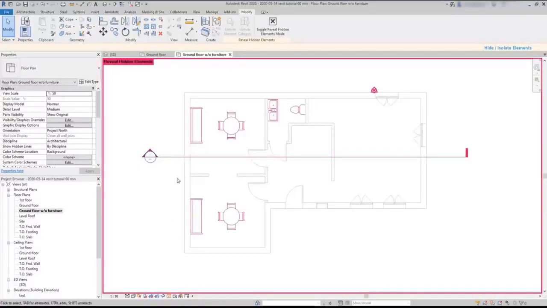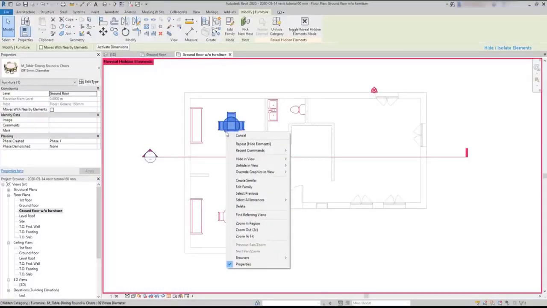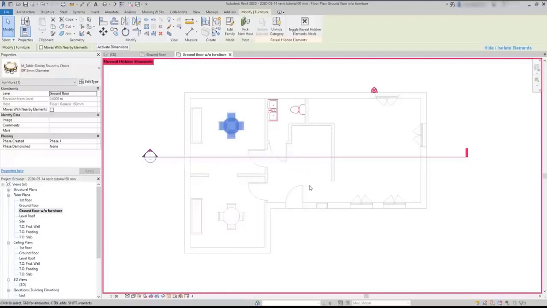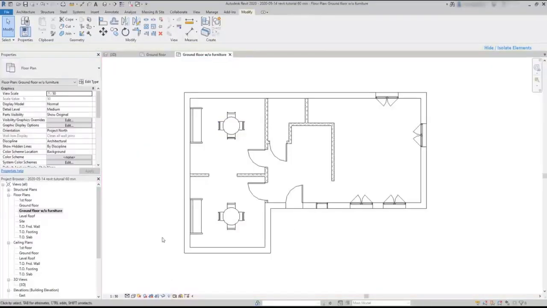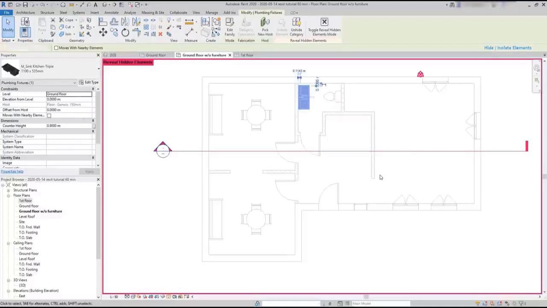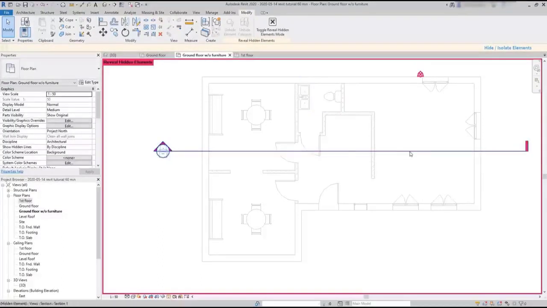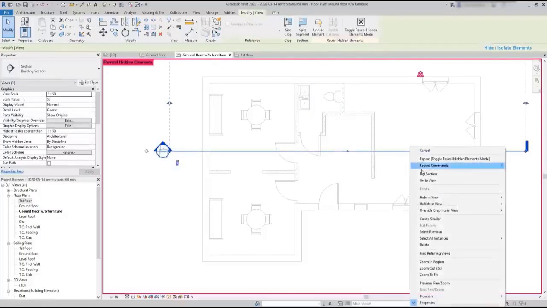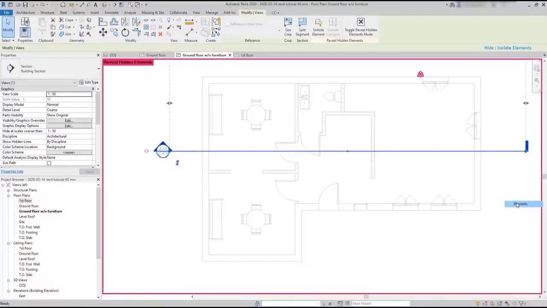To unhide any element or category, I select one, for example this table. With the right click, go to Unhide and choose Category. This time the option Element is not available, because before I hid the category of this table. I did it for the category, so the elements are now displayed. I click on the bulb to exit Reveal Elements, and I can do the same for the toilet. Look, there is also a section element hidden here. I have hidden it previously on the ground floor view, but I can select it and unhide it.